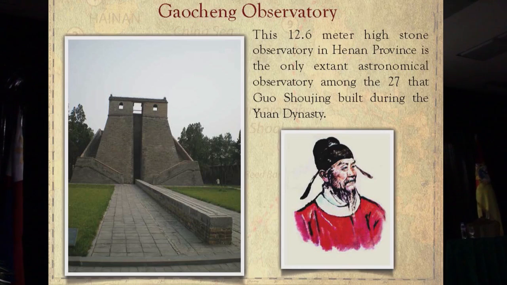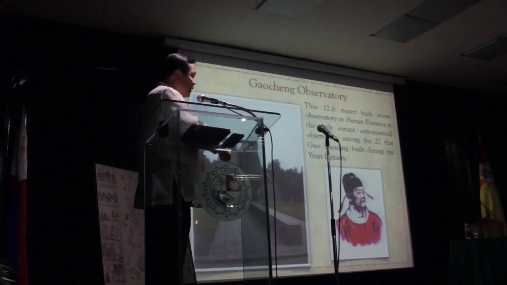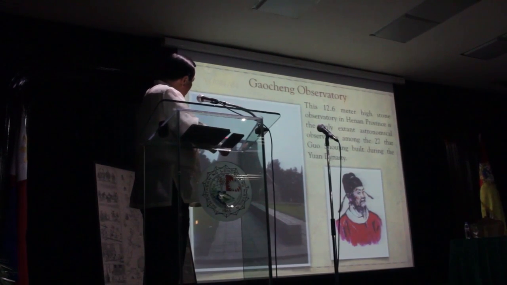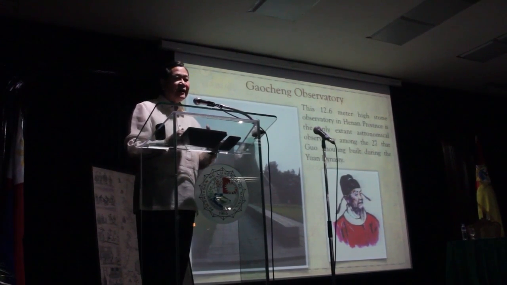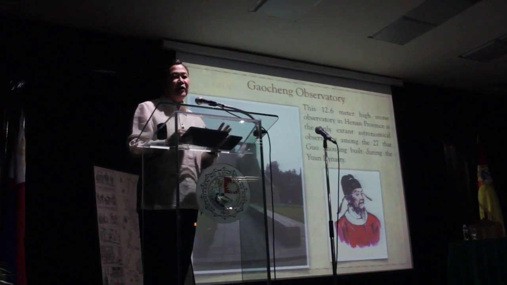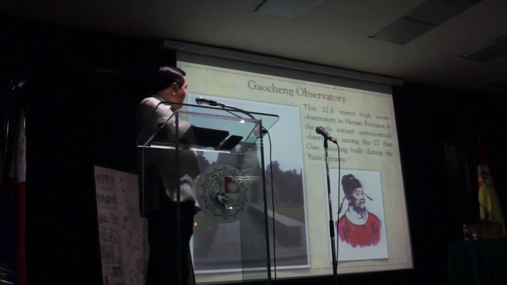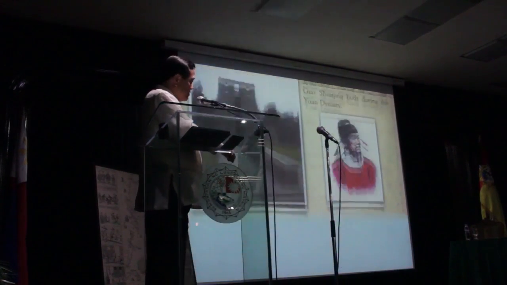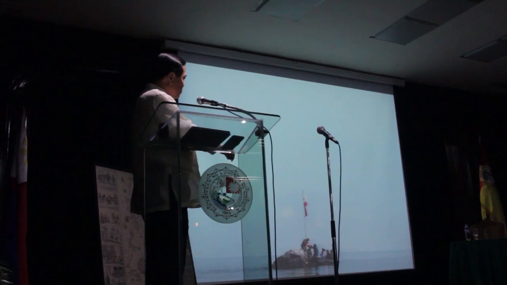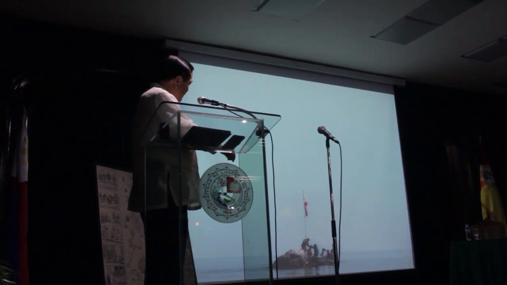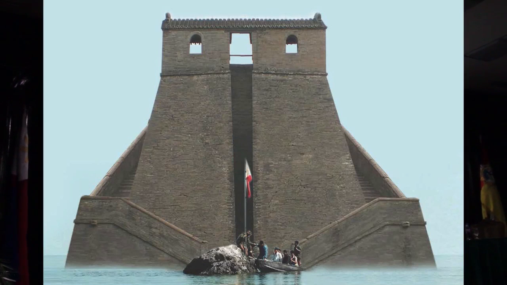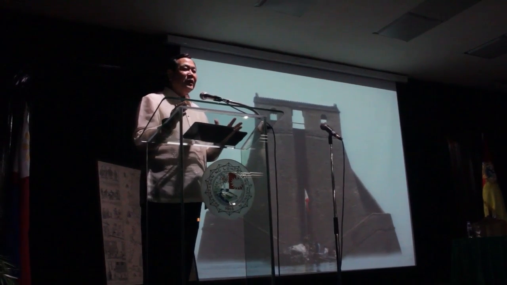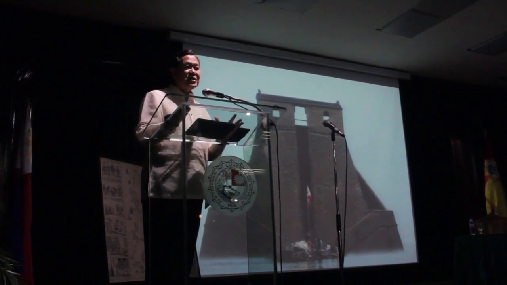It's 12.6 meters high. There is a sundial. To operate this, you have to be there every day of the year to measure here and to measure the astronomical. There are astronomical instruments here. This guy, Guo Shoujing, created a calendar more accurate than the European calendar at the time. Brilliant guy. But could he have put this in Scarborough Shoal? That's Scarborough Shoal, 1.2 meters above water at high tide. The Chinese one is 5 to 6 feet. Proportionately, if you put that there, you cannot. If Guo Shoujing was able to do that, it would have been a greater engineering feat than the construction of the Great Wall of China.